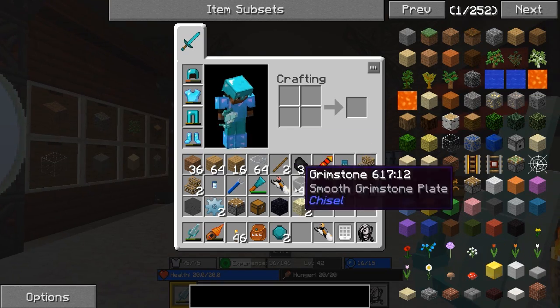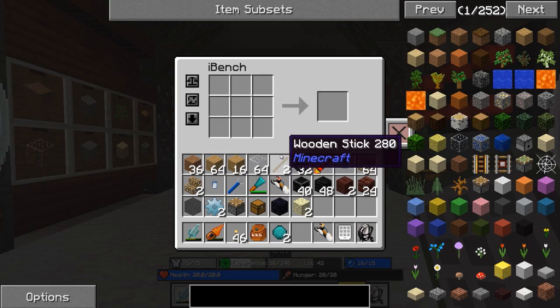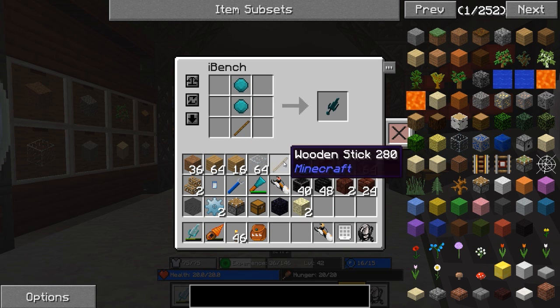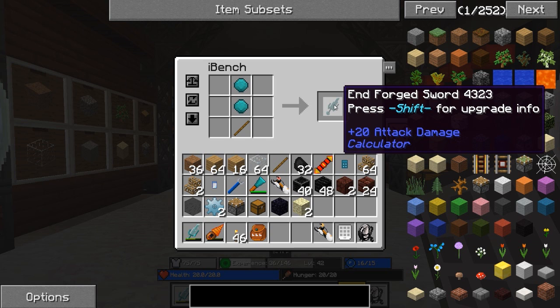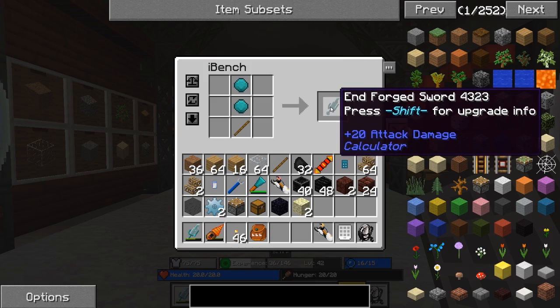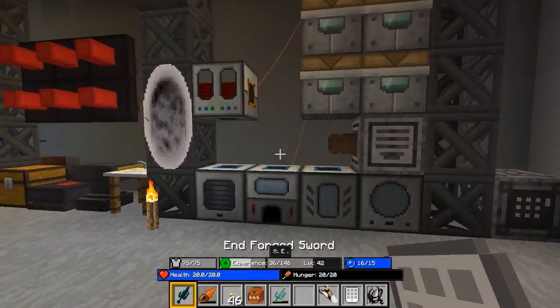My throat's all better now. There we go. Much, much better. So now we can use this to make ourselves, for one, an end forged sword. Now, like I said, there are some other tools. You can make anything from your pickaxe to the hoe to the shovel. And the nice thing about these tools is they're unbreakable.